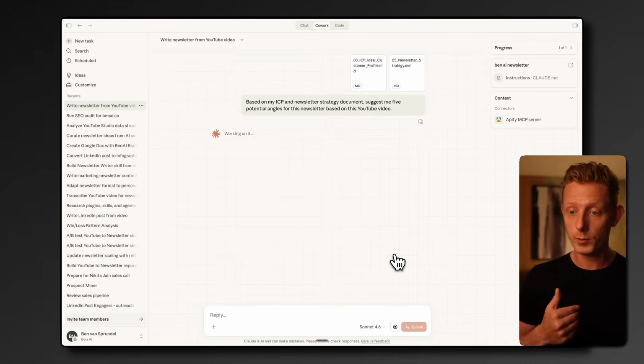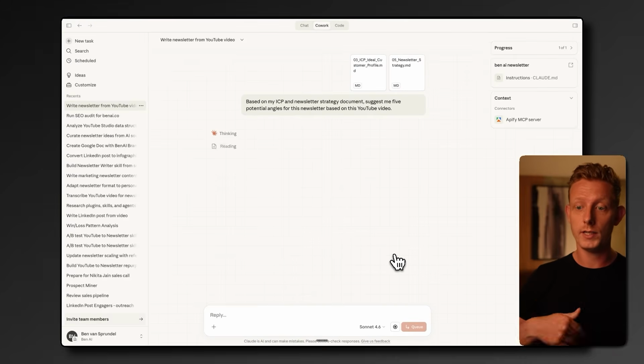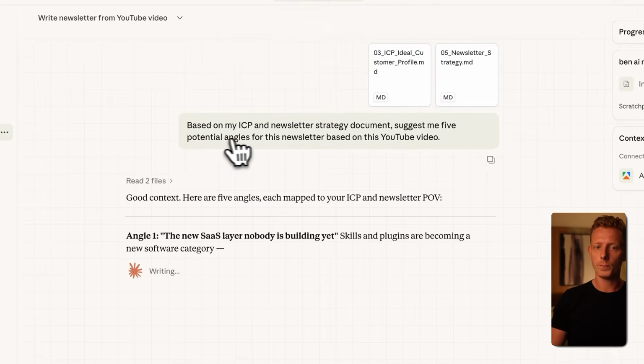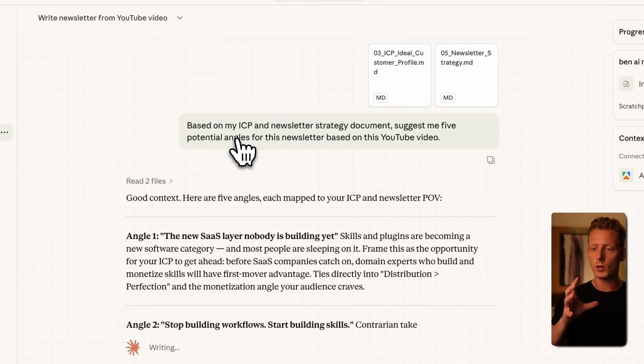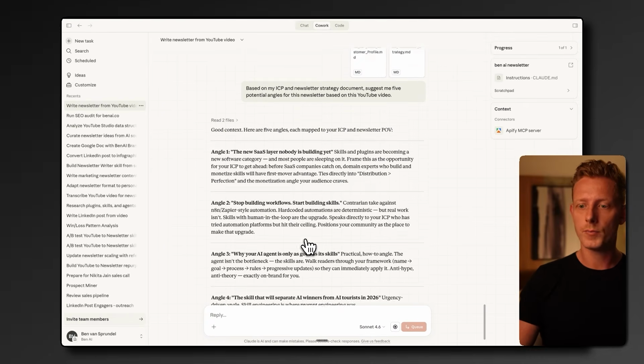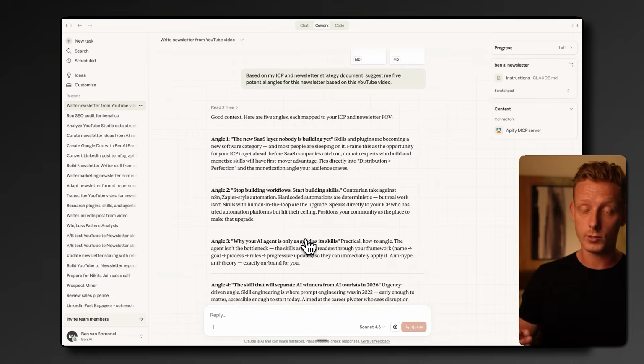And by the way, for me personally, what I prefer to do with these types of skills where there is human in the loop is to always give multiple potential suggestions from AI instead of one-off outputs, because this allows me to choose from multiple options instead of iterating on one-off outputs all the time.